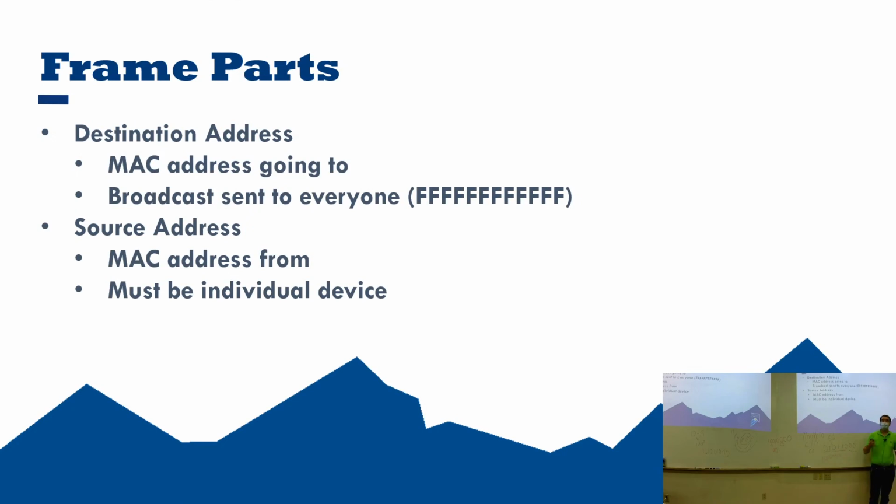So then after that is where it gets a lot more intuitive. We have the destination address. So think about what a destination is. If you're sending a postcard to your friend, destination address, what's that going to be? It's going to be where it's going to. Only in this case, it's going to be the MAC address.